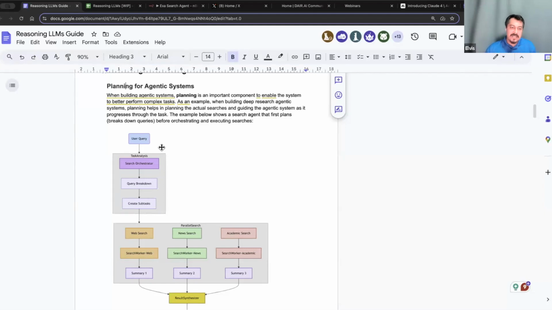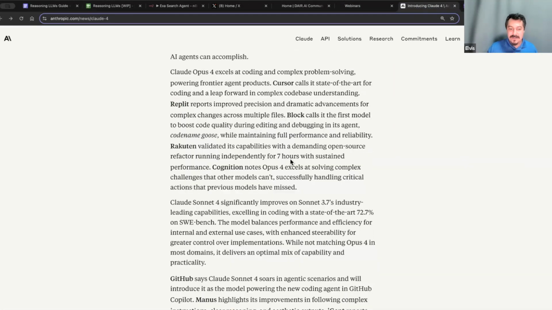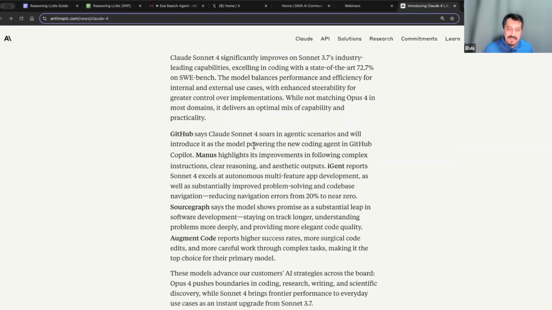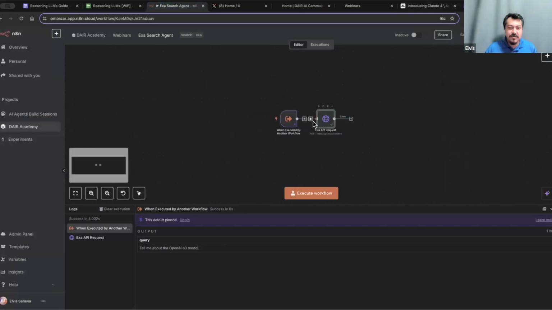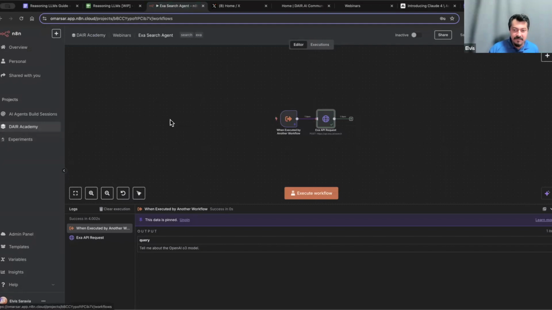That's ideal for a reasoning language model because it has so much information. I think this is what Claude 4 was actually trying to highlight, that when you do things on multiple files, if you have a code base, there's so much complexity in a code base. There's so much stuff going on there. Every script is going to do different things. It needs to understand the structure. If there's an edit here, another edit needs to happen over there, and so on and so forth. So that is really what these reasoning models are pushing. That's why a lot of companies are spending a lot of resources on this. So that's a little bit on how you can extend this and think about how to integrate reasoning LLMs more and more into this type of agentic system.